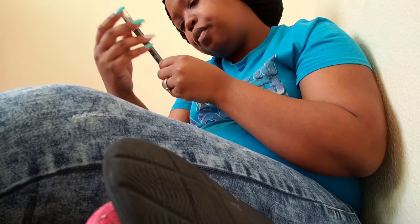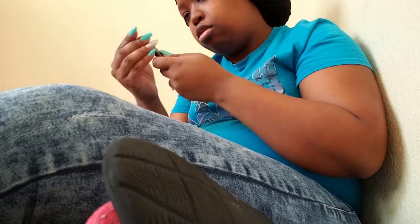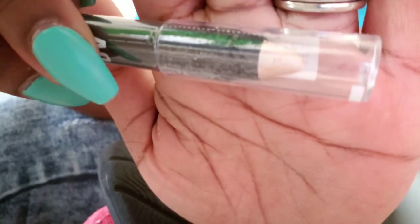And I got some AOA Studio Long Lasting Shadow. It's a shadow stick. Now I can't open this, y'all. I'm going to have to. I didn't bring my scissors up here. Yeah, it's an AOA shadow stick. Can y'all see that? And this is the color right here. There we go. Now, I don't know what I was thinking when I got this, but from the looks of it, it looks like it's going to be super bright on my skin, so I'm more than likely not going to be able to use this.